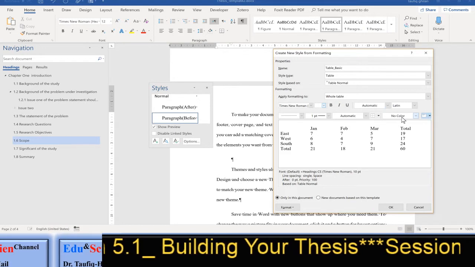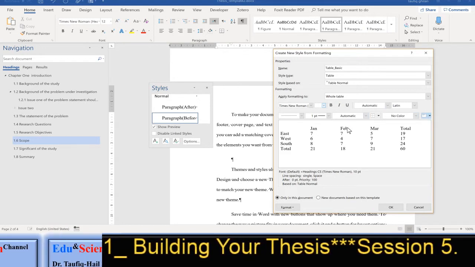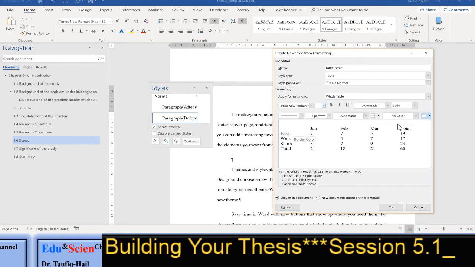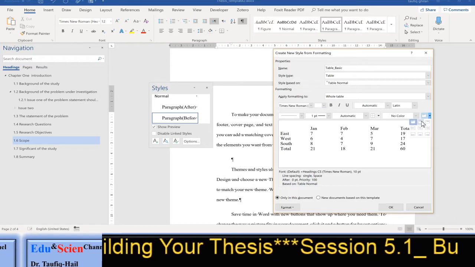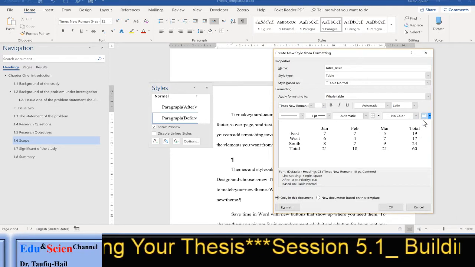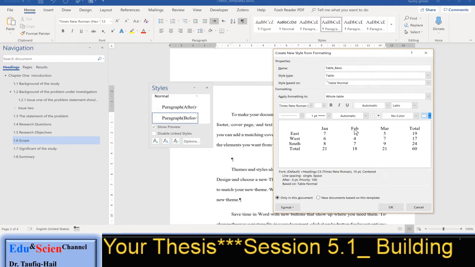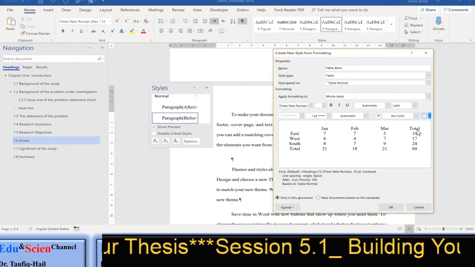So now we are going to also define the alignment, which for the standard is to be in the middle. So these are the middle in the header row.